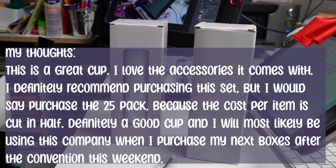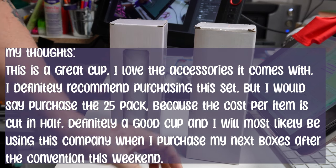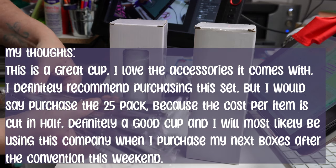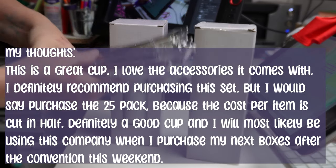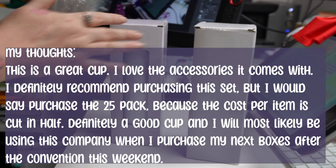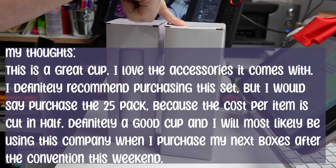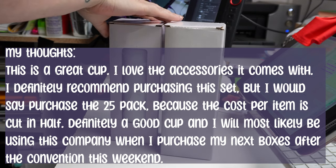So yeah, I like it. I think they're great. Thank you so much for reaching out to me. I can't wait to try these out. Love these. Absolutely love these. And I love the tumbler, I can tell you, because I get one exactly like it. So this is exactly what I would want to purchase.